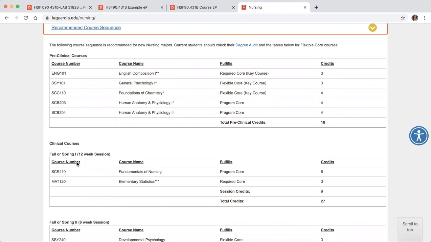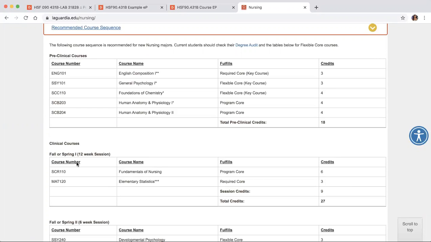So for this assignment that we're going to be doing, you're going to be following your degree map. You don't have to follow it to the T. If you need to make changes, make your changes, but make sure that you're talking to an advisor. But for this assignment, you do not have to contact your advisor. If you want to, you can, just for your future reference. You could always just copy the degree map to the T and make changes later, just for the sake of completing the assignment. Okay.